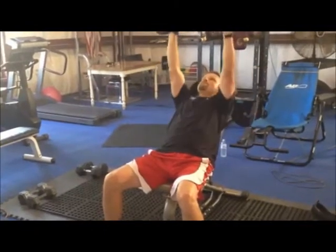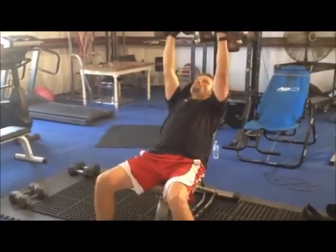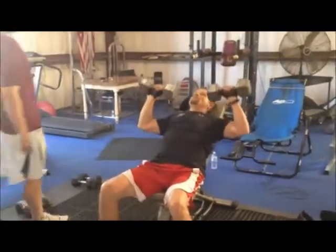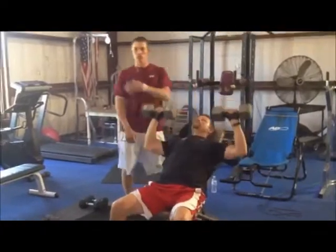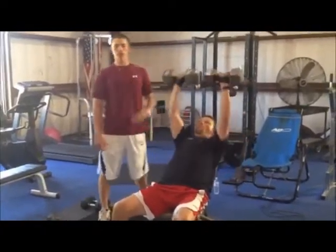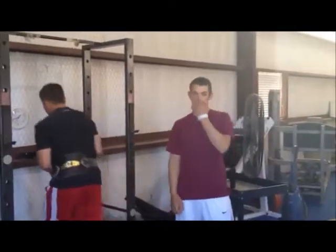Try this exercise on an exercise ball to build chest, shoulder, core, and back muscles simultaneously. This workout is done on an incline bench to build different muscles in the pectoral region, which stabilize your shoulder muscles and prevent injury. The next exercise we'll be demonstrating is the weighted pull-up or pull-up without weights.